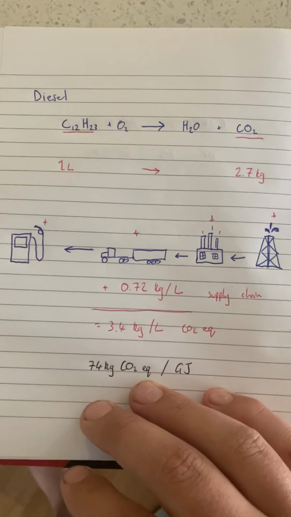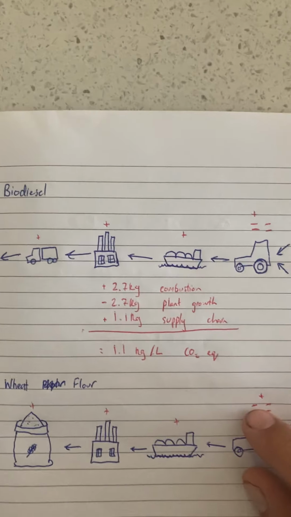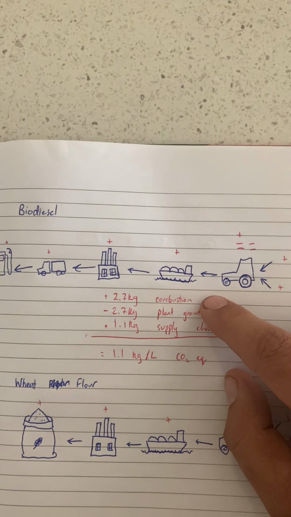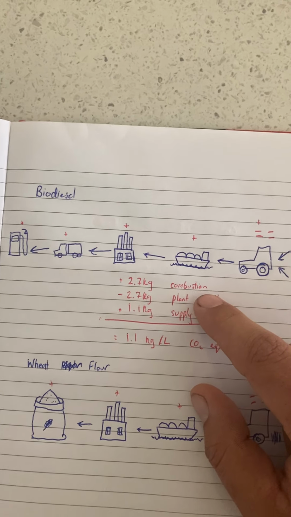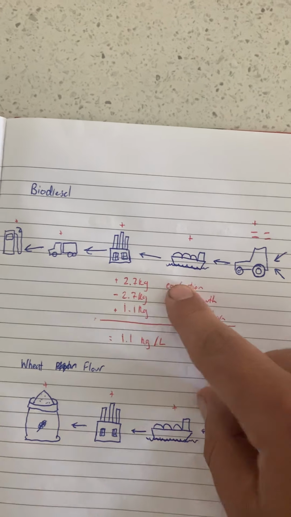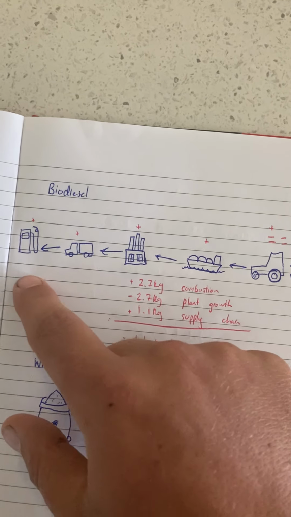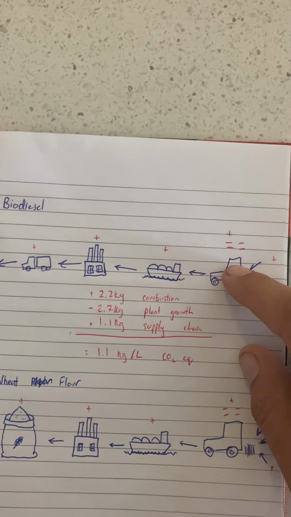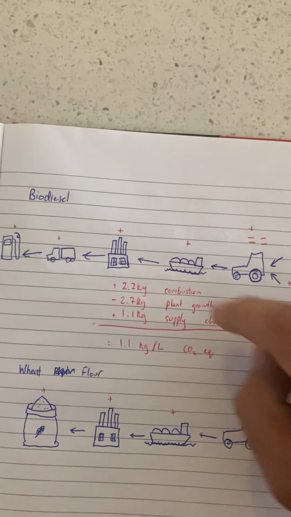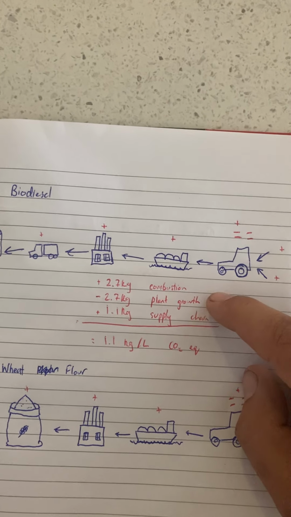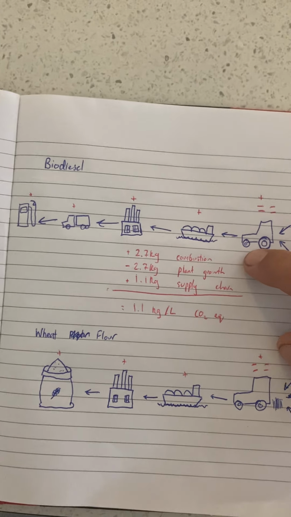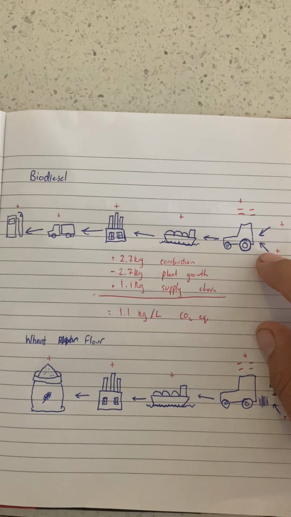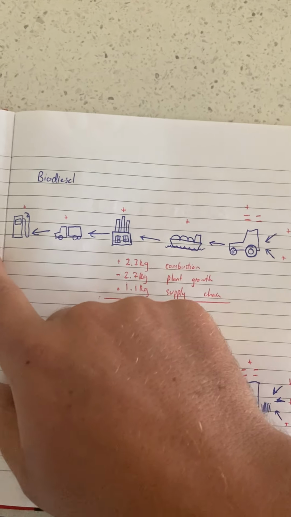Let's go back to agriculture. And so we go from diesel to biodiesel. So biodiesel, we have a very similar chain, and we still have that at the consumer end. We still have that 2.7 kilos per litre of combustion. But if it was a perfect cycle, that comes completely from plant growth up at the farmer's end here. So that's why I put these negatives in here as opposed to all positives. So that's completely offset, but it's not a perfect world, not a perfect cycle. We still have emissions along the supply chain to get that plant carbon and turn it into a fuel.